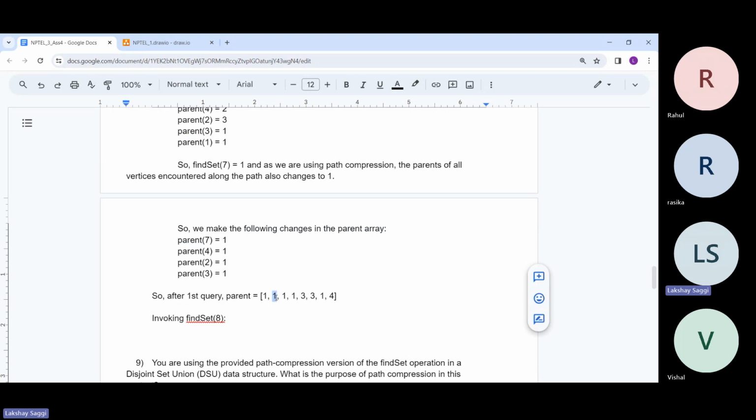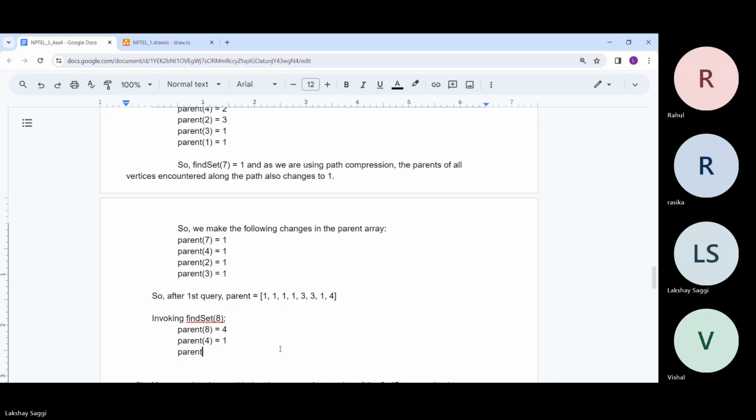Counting 1, 2, 3, 4, 5, 6, 7, 8, parent of 8 is nothing but 4. Now we move on to 4 and find its parent: 1, 2, 3, 4, so it will be 1 again. And we know that parent of 1 is 1.